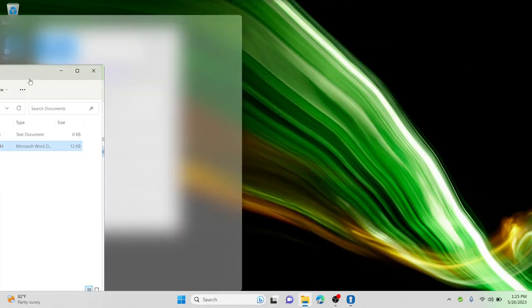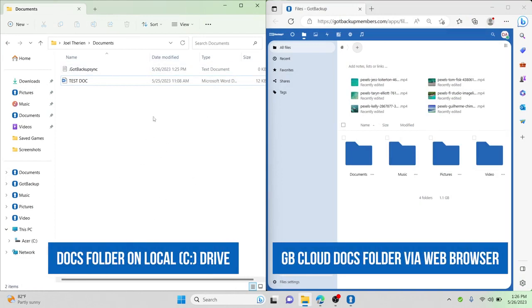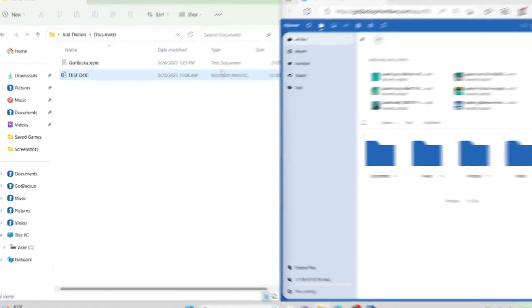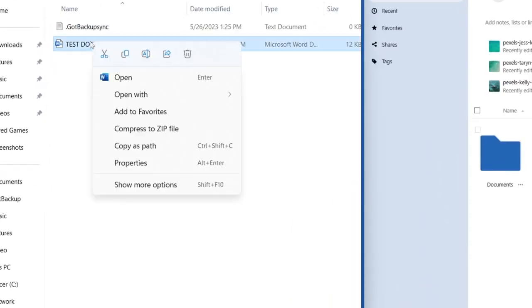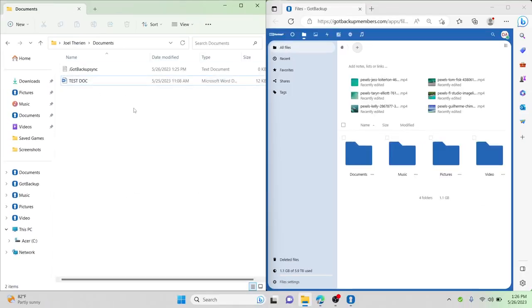So let's just see what the difference is. Okay, now here, remember this is my local drive and this is my cloud. But remember, I unchecked the virtual file option. And now you can see there's no green check mark, which means in this case I won't be able to free up space anymore. See, it's not there, that option is gone. So there's really no advantage to unchecking that.